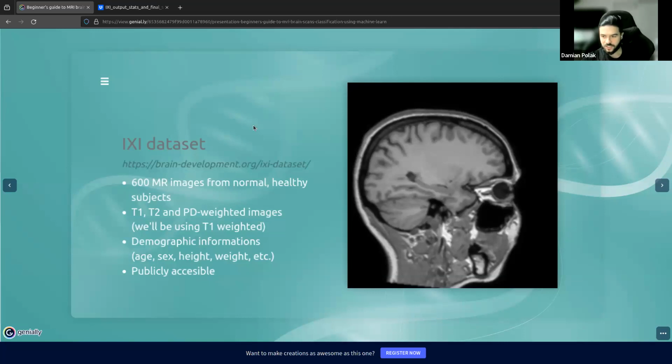Generally, most medical datasets aren't publicly accessible, and you usually need to request such data with a detailed scientific plan, hypothesis, and so on. Additionally, it takes time for these requests to be examined and approved. So we'll be using this IXI dataset.